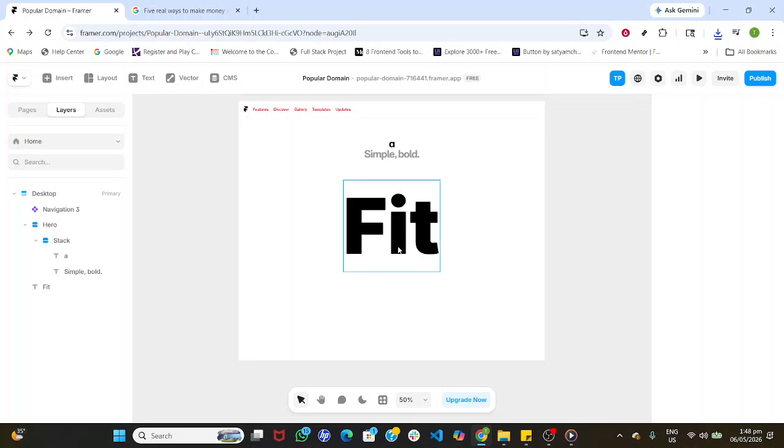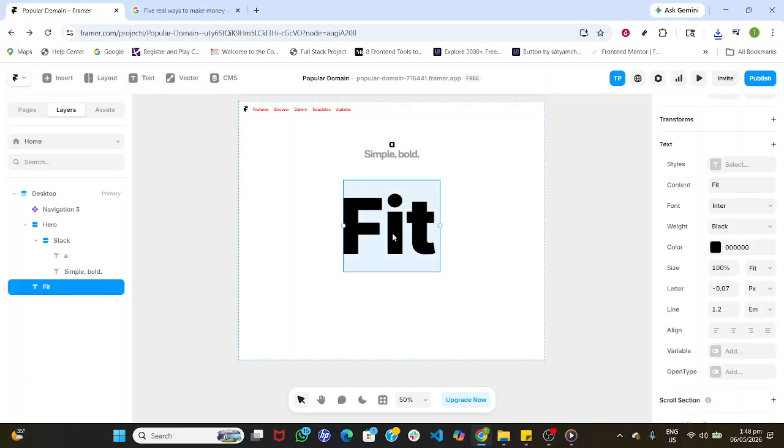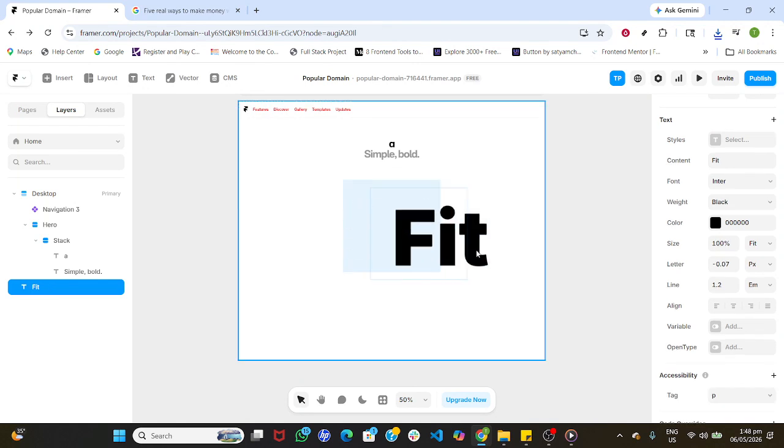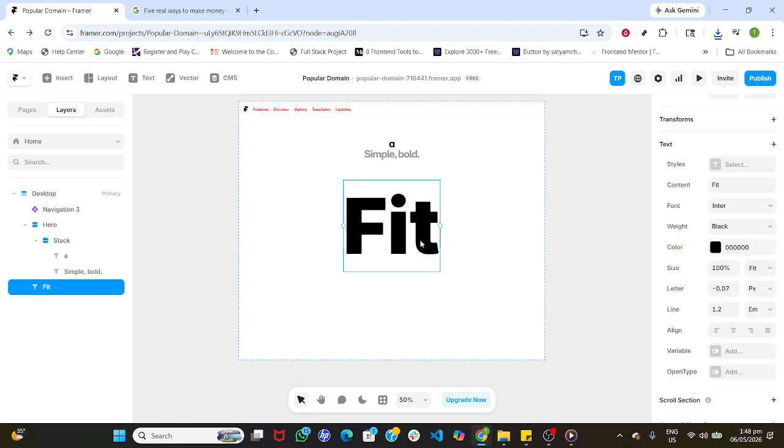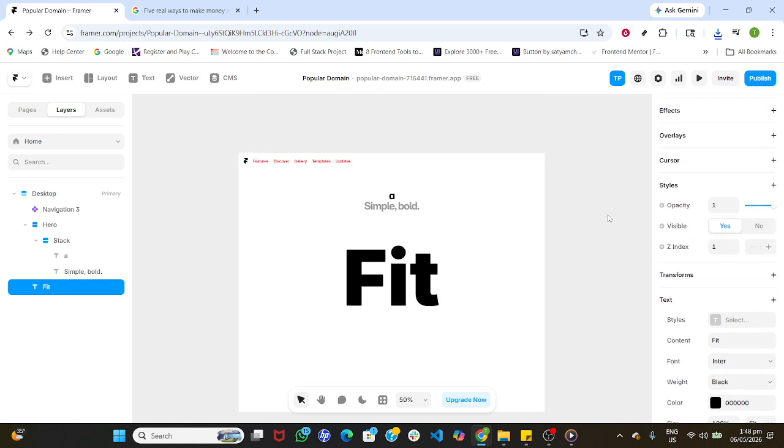In today's video, I'm going to teach you how to make sticky text in Framer. Sticky text is perfect for keeping key labels, headings, or calls to action visible while your visitors scroll. We'll use Framer's built-in position controls, and then publish so you can see the change live.